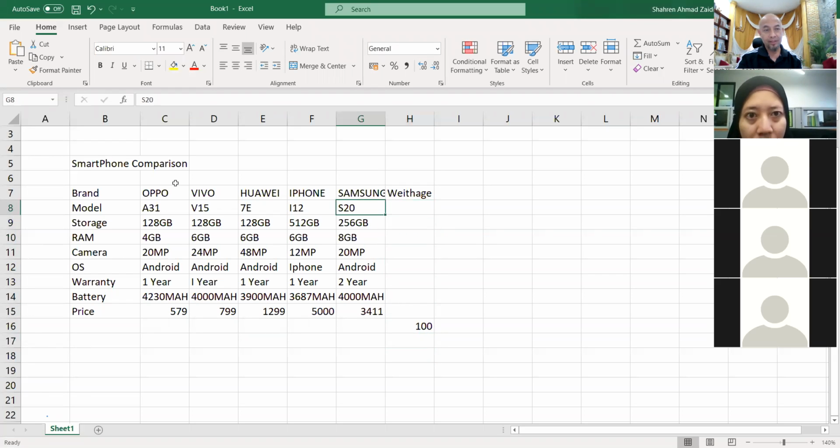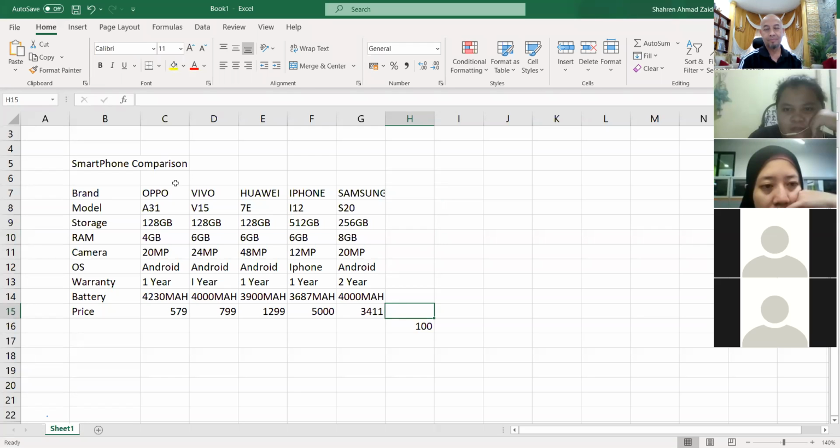So now which one is most important among all these specifications? When you want to buy a phone, which one is very important? Kamera. Should it be the brand name? Harga paling penting. Okay, when you say harga paling penting, is it the cheaper it is, the better, or the more expensive the better? Moderate. Depends pada usage lah. Oh, it's very tricky, right?